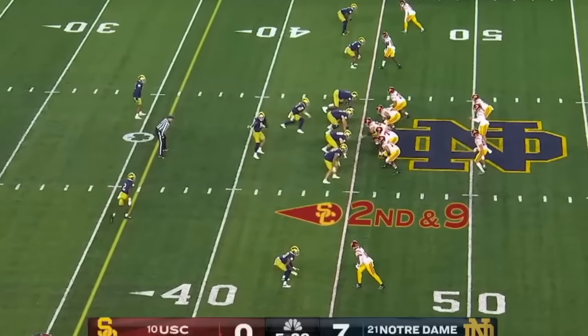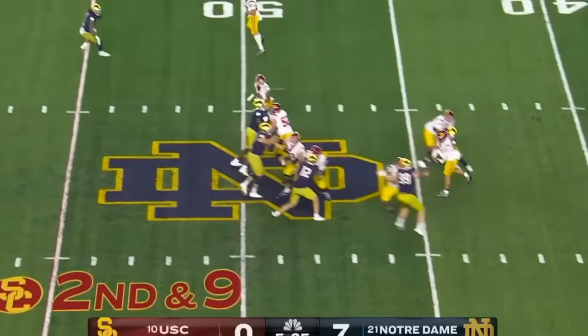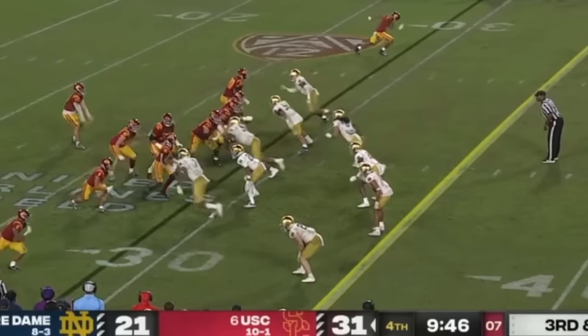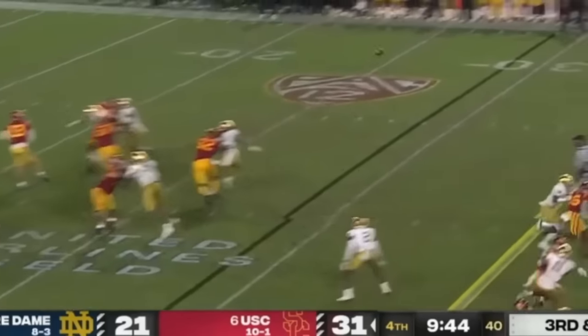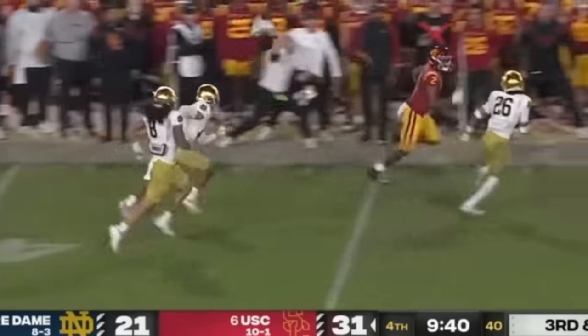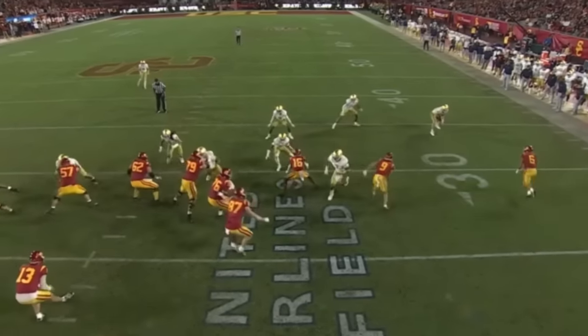Nine bring McCree in motion. Williams, clean drop, has plenty of time, now has a completion right over the ball. Flex a low snap, gets the ball out quickly, and the catch is made by Brendan Rice, who breaks free. Four receivers into the boundary, and you got one receiver. Look at all those defenders into the boundary.